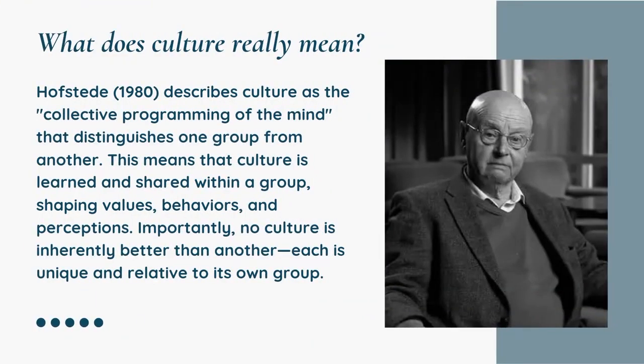Hofstede in 1980 described culture as the collective programming of the mind that distinguishes one group from another. This means that culture is learned and shared within a group, shaping values, behavior, and perception. Importantly, no culture is inherently better than another. Each is unique and relative to its own group.